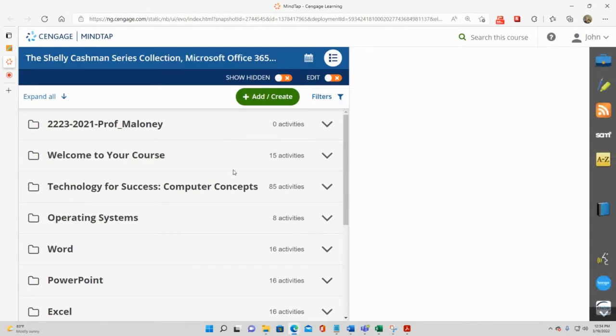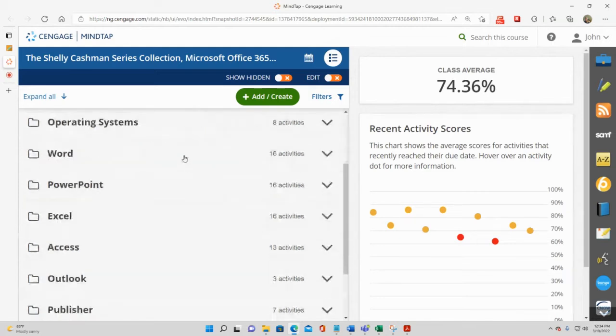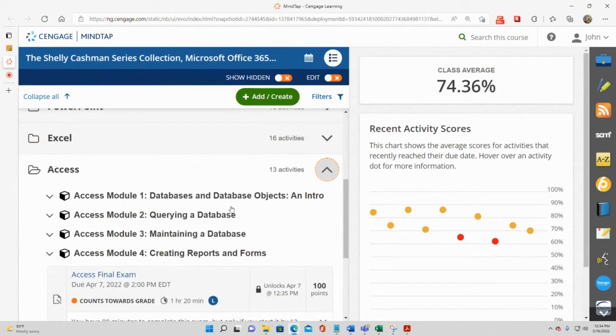Your Microsoft Access portion is based upon the dates in the course syllabus. At the end of the course syllabus, there's a tentative schedule of activities, or you can come over to MindTap from the Student Start Here in Blackboard and click on Access. Everyone's is based on theirs, so do not look at this particular class.